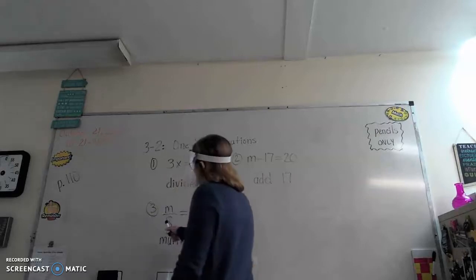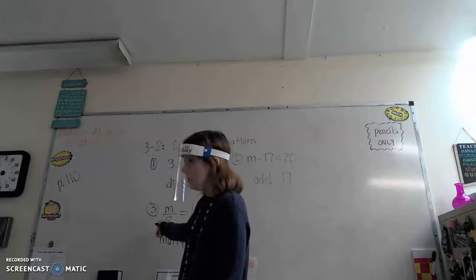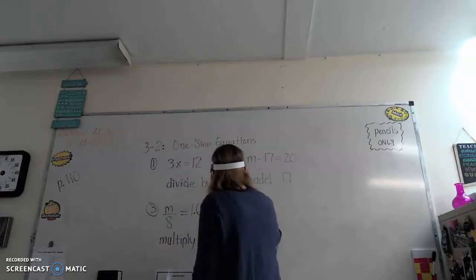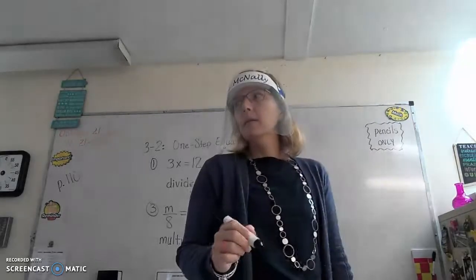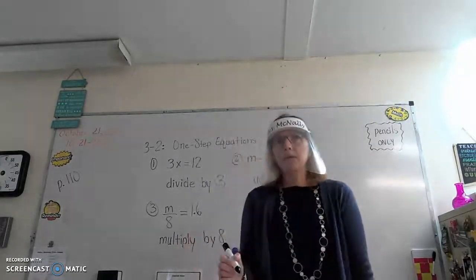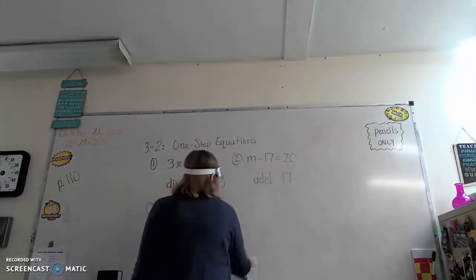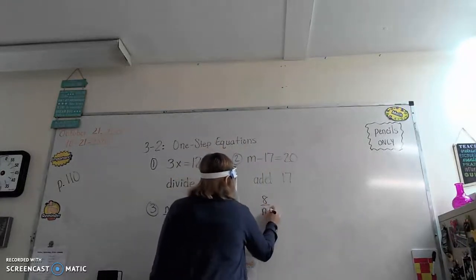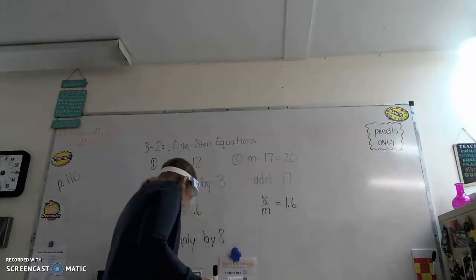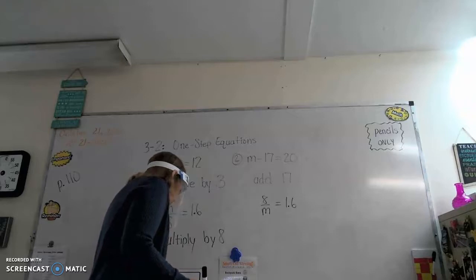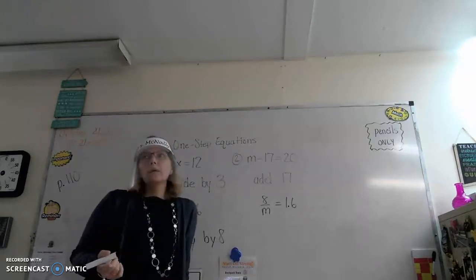No, not when the 8 is on the bottom. You just multiply by whatever's on the bottom. Okay. So what if the number's on top? Yeah, what if it's 8 over m? If it's 8 over m, it's going to be different. So let me show you, because I know there's going to be more of those. Probably not in this section today, but it's still going to be further down the road.